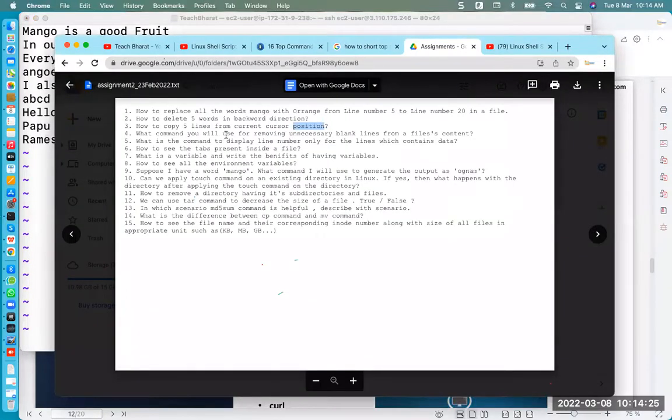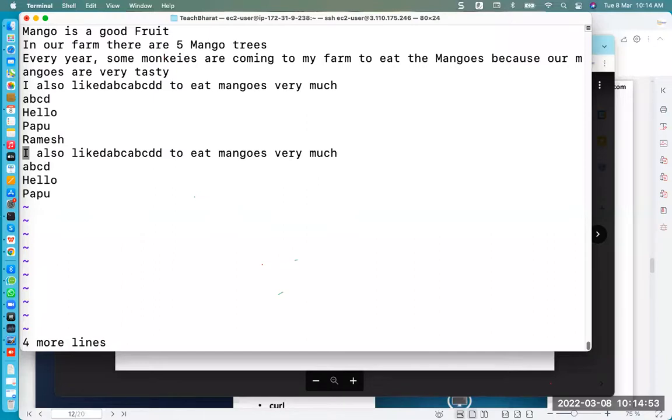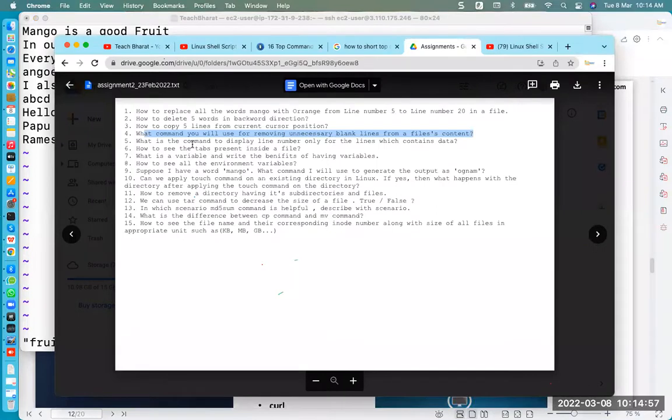What command will you use for removing unnecessary blank lines from a file? Sir, that was copy, 5YY. It was copy. Whatever you do, copy-paste or cut-paste. What I told for cut, DD, you do the same for copy. Let's say I want to copy 5 lines, or 4 lines. Let's say my cursor is here, so 4 lines, 4Y, that's it, it is copied. Take it anywhere and paste it, it gets pasted, right? So these are the many methods I have told you. Cut, copy, paste, already told.